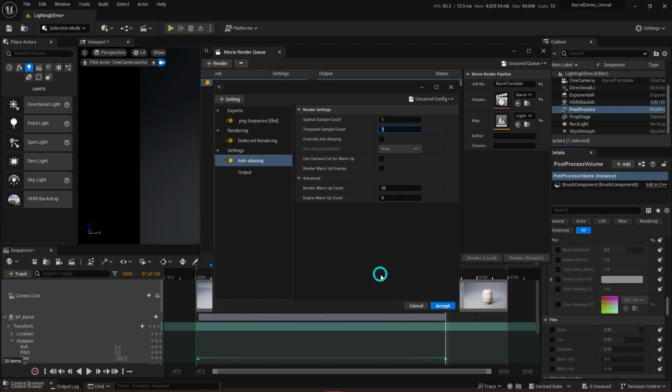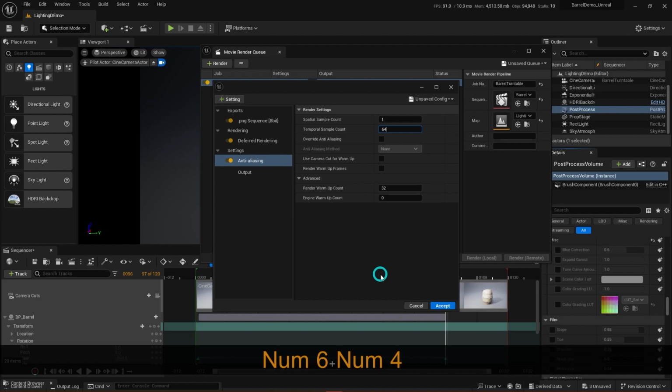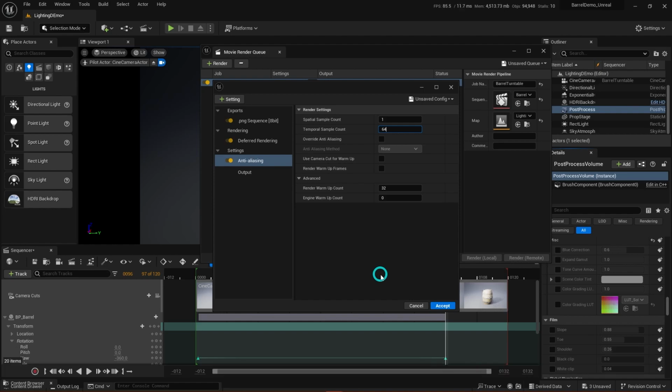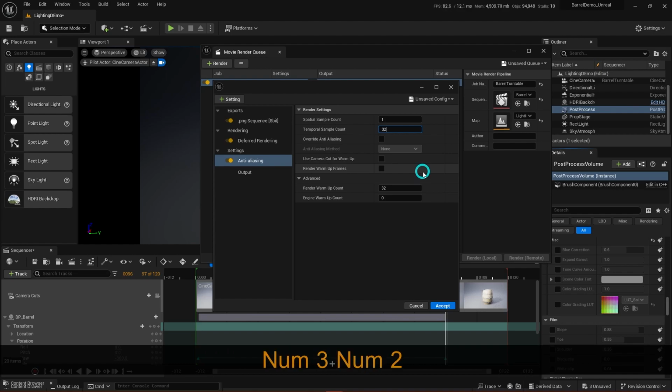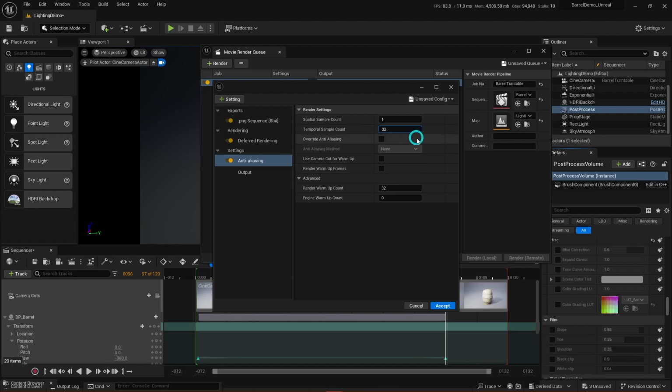The higher it is, the cleaner and more crisp your images are going to be. 32 and 64 are normally pretty good. You can go up to 200 and something if you want, like 256, why not? But it's going to take a lot longer for you to render. So actually, for the sake of time, I'm going to leave this one at 32. But you'll notice with having this anti-aliasing on, it'll make things a lot cleaner and it'll pop a lot better.